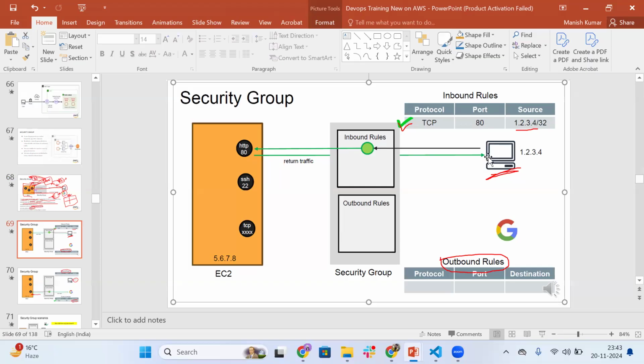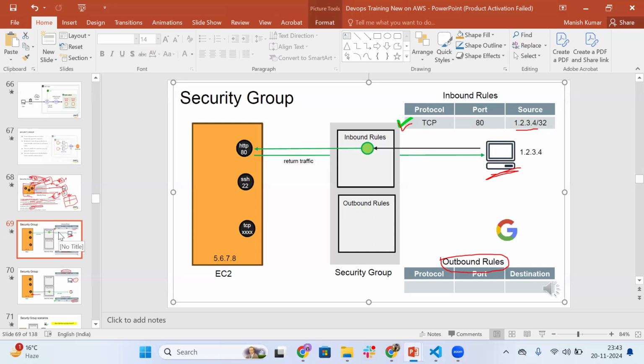As we saw in the previous slides, it's stateful. That means whatever request comes to the EC2, by default it will allow the response to get outside. So I will get the return traffic from EC2 to the physical machine. There is nothing defined here in the outbound rules.